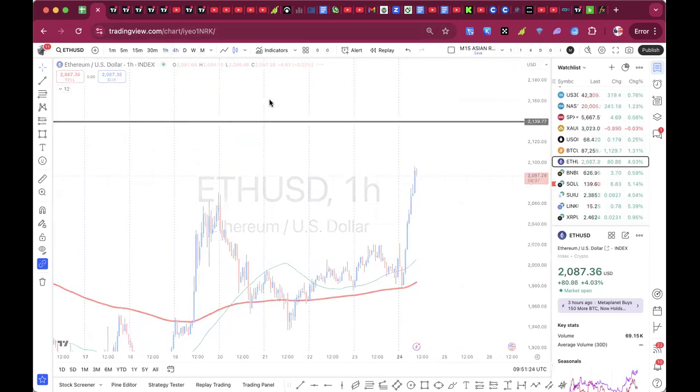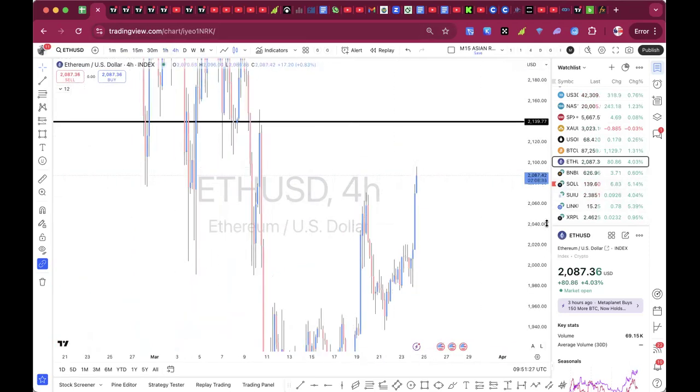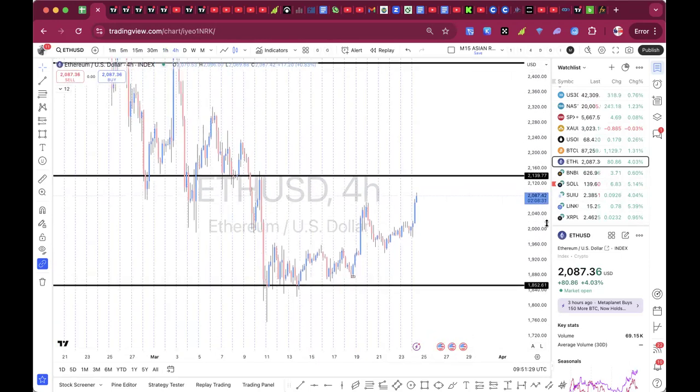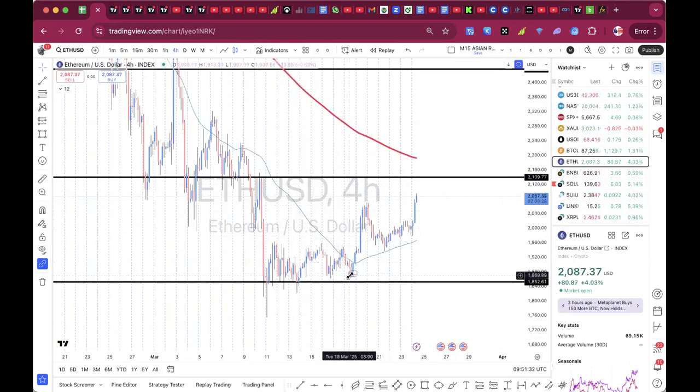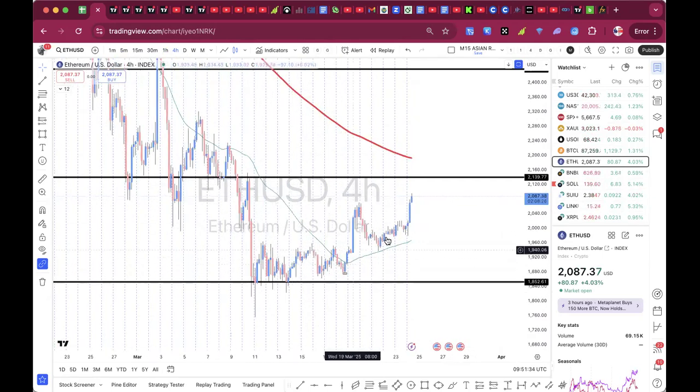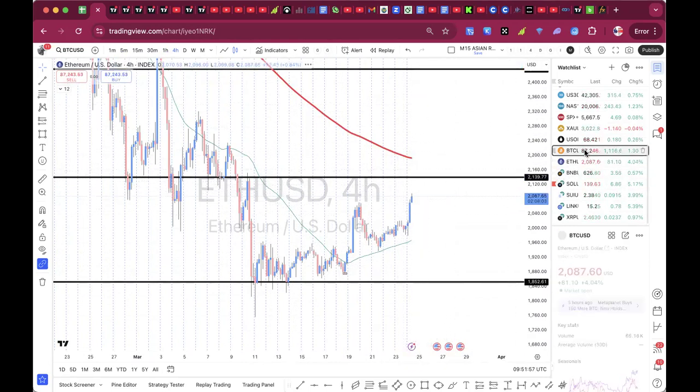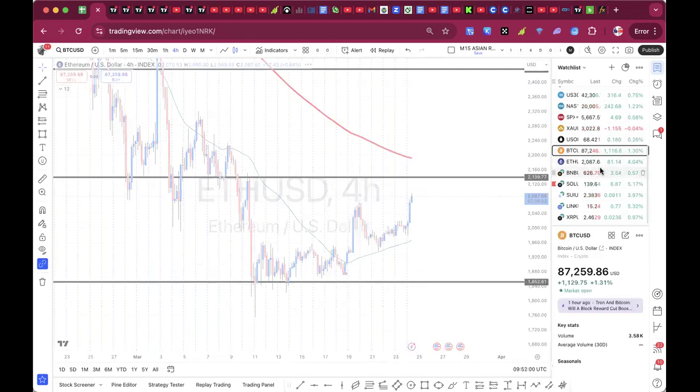This is 1 hour. So go to 4 hours. Okay, so this is 4 hours. Why we love 4 hours is very, very key to you. Now, this is zone to zone. From this zone, the market turns and touches the 200 moving average. See, this is a downtrend because now you're looking at this point, we are going to be rejected or it's going to be broken, and then you are facing up again. That's exactly what you're doing in the trade.